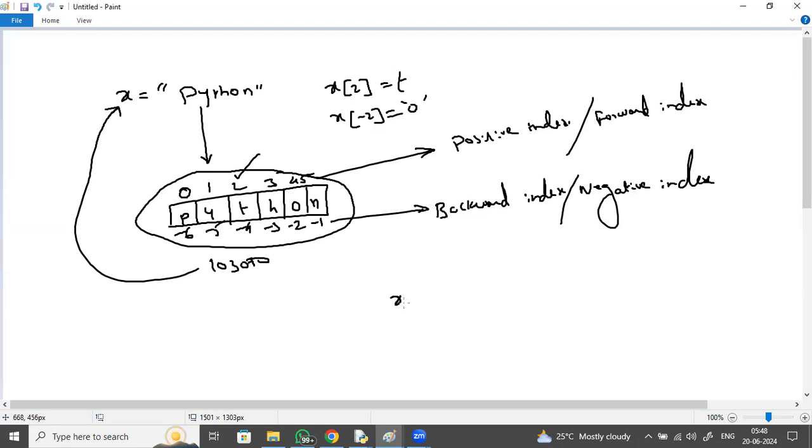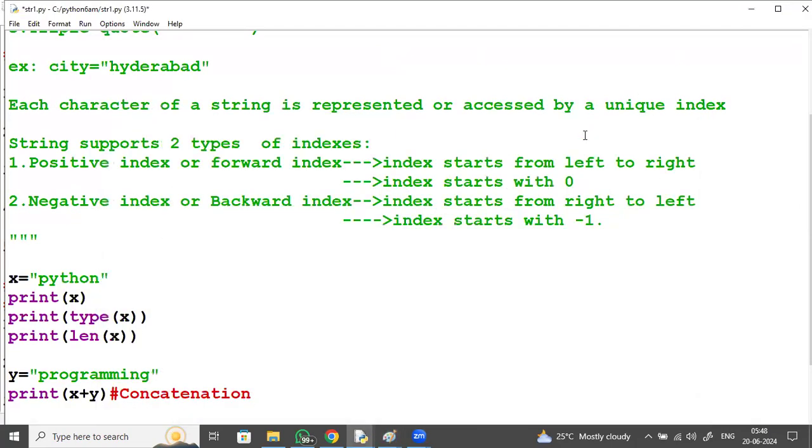By using negative index, it will be very simple, right? It prints the last character. But with positive index, it's a time-taking process. Go for negative index, it works better. Whenever you want the last character or last but one character, go for negative. You want the first, second, or anything, you can go with positive index. X of -1 gives the last character, x of -2 gives the second last character. Understood?